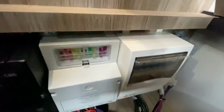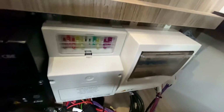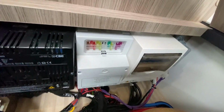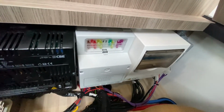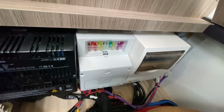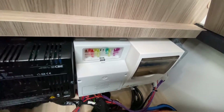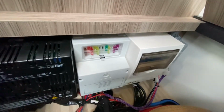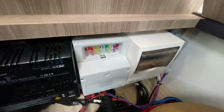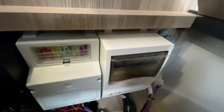The only one we ever get blowing with customers is the front bed fuse. And that is basically caused by people leaving their pillows on their front bed and forcing them up against the roof and compressing them against the motor. The fuses are designed to protect the motor, so it will blow the fuse before it damages the motor. So just be careful in those drop down beds, folks, that you remove your pillows and don't force them up against the roof. They're not really designed to be there. It's designed to just take your quilt and stuff like that, so lift your pillows off.